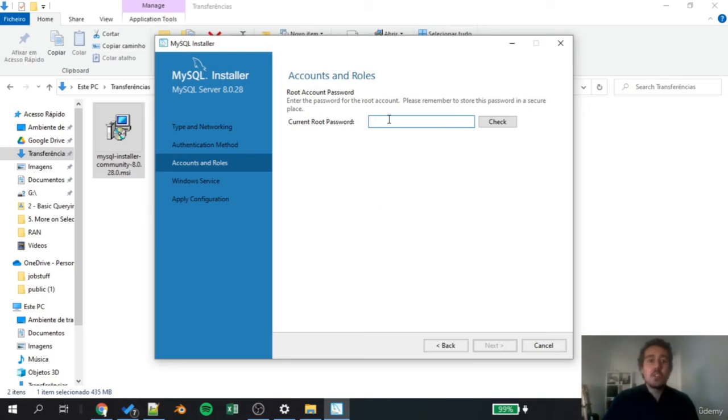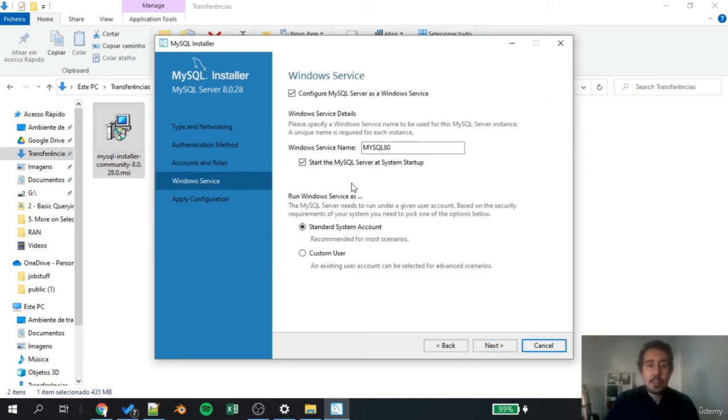Okay, and then just define a password that you remember, of course, that will be used for you to connect to the MySQL server every time we want to work with SQL. So I'm going to type my password here and hit check. Remember that this password must be something that you remember so that you may be able to use it when you are working with MySQL, because you'll need to type this password to connect to your local server. Okay, so after the check is done, we can hit next. And then you have here the Windows service name for MySQL.